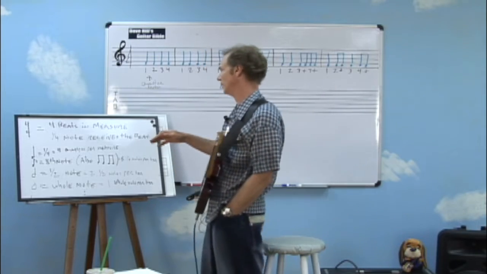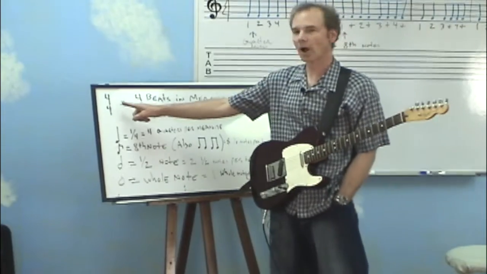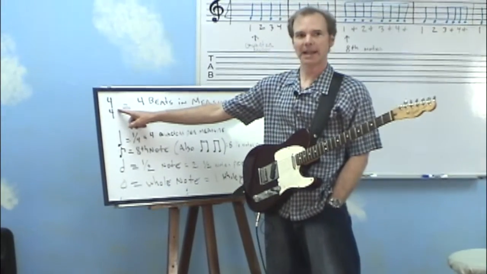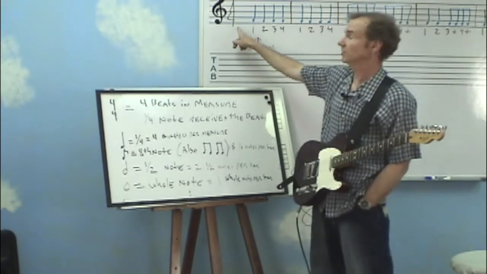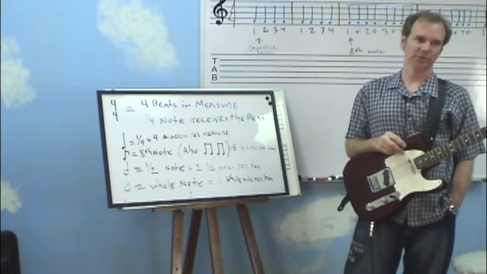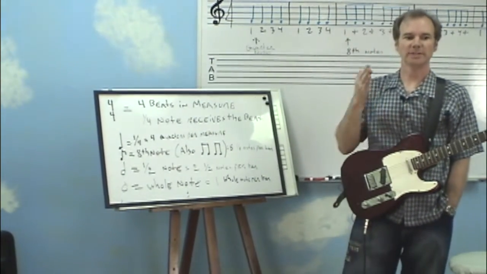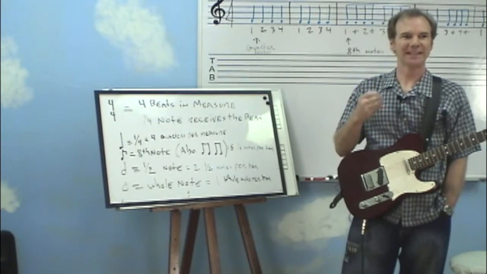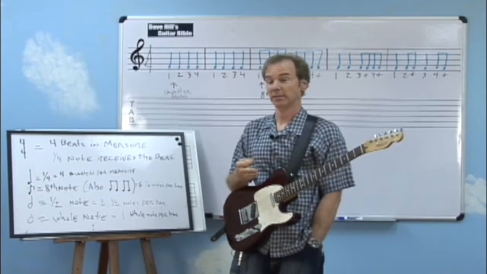Take a look at the board over here, and I want to show you a couple of things. First of all, you'll often see a set of fractions at the beginning of any piece of music, just as is over here, and that is called a time signature. A time signature refers to the type of rhythmic counting that you're going to be involved with in this particular piece of music that you're going to read.